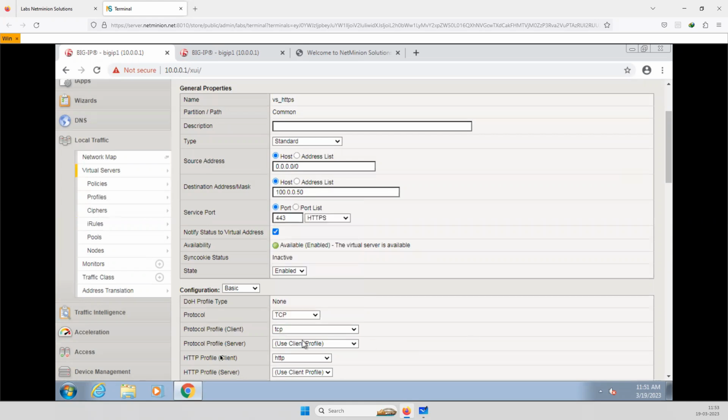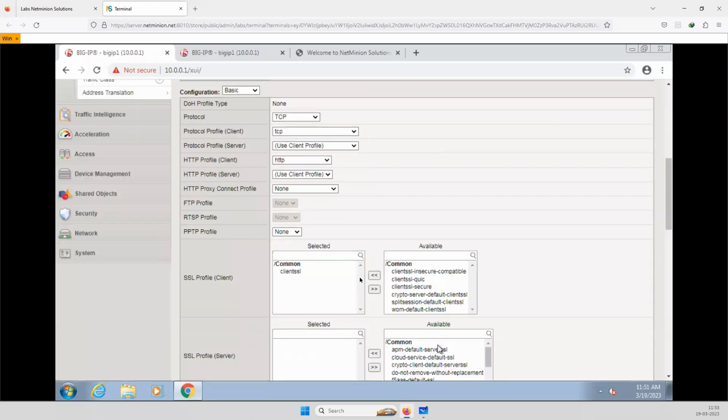On the virtual server, the HTTP profile should be associated. It's associated. What else? Your client SSL should be enabled. So client SSL is already associated with this. If all these things are okay, then we can associate our access policy.